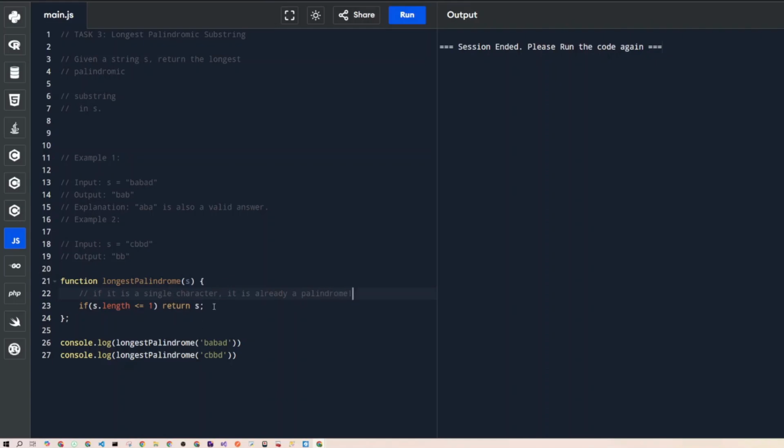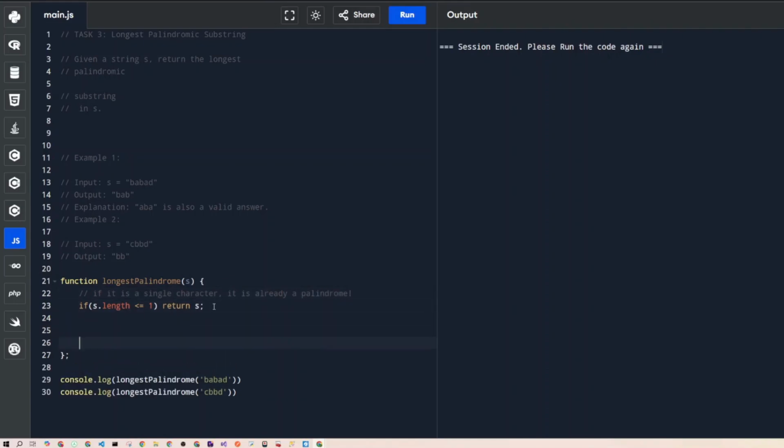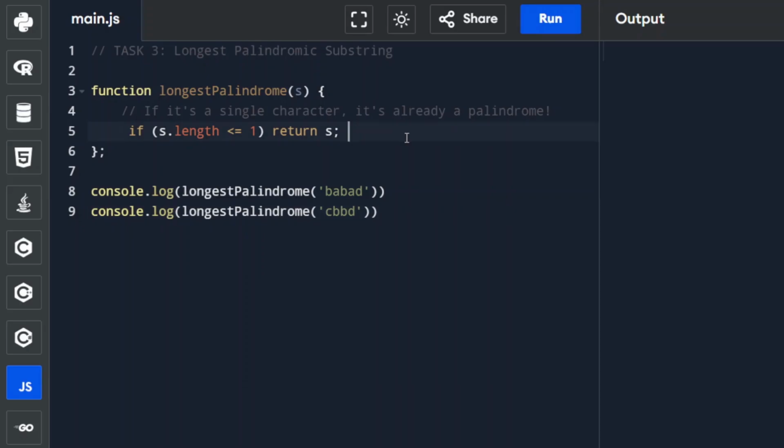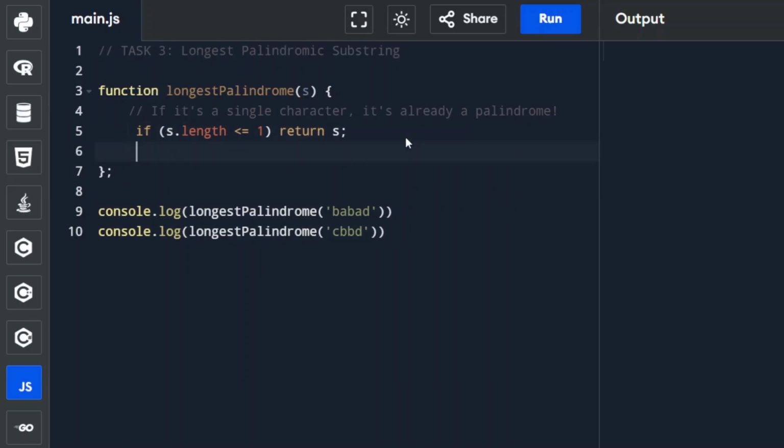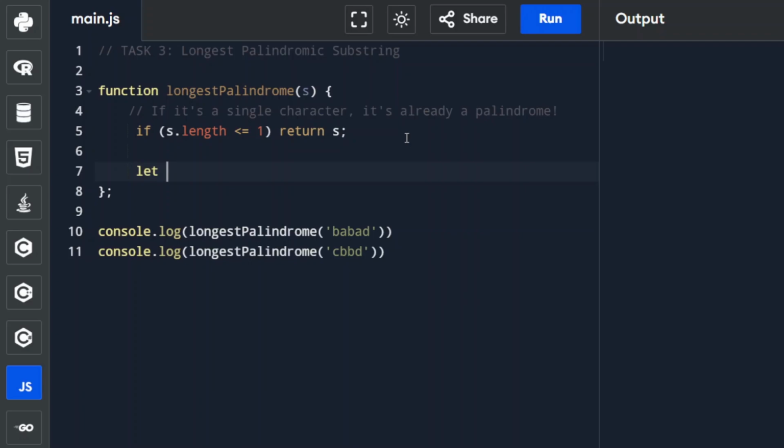Nice. Now, as for our easy scenario. Okay, now we need 2 key variables. One to track where our longest palindrome starts in the string, and we will call it start. So let's declare that. Let's start, and we will initialize it with 0.